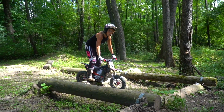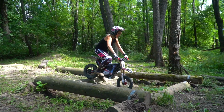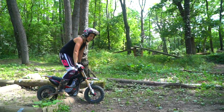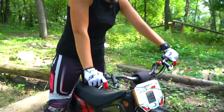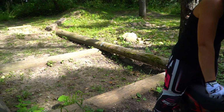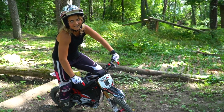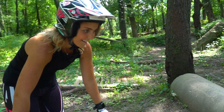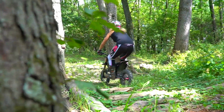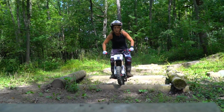Oh, I hit that hard. Oh. It's scary doing it on this. There's not much ground clearance, so you got to keep the front wheel up until the back wheel is at least close to it. Trying to get used to the wheelie. You can do it! I did it!